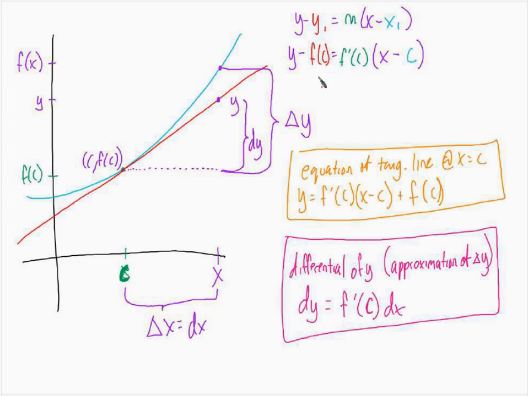From that we came up with this equation of the tangent line, the general equation of tangent line. y minus y1 is just the change in y or dy. This is the change in y, this is the change in x, delta x or dx. And this is just the slope. So we exchanged this for dy, we changed this for dx, and we found an expression to find dy. So we just take f prime at c times the change in x, and that will be our dy. And then we'll compare it to delta y.